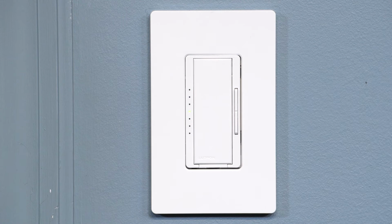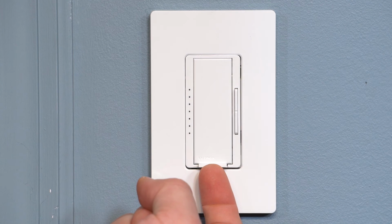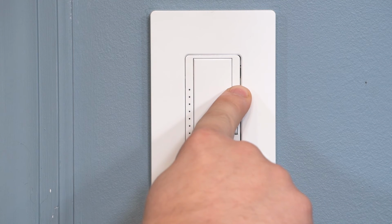You can adjust the phase of the Pro Dimmer by pulling the front accessible service switch out. Press and hold the raise button, then close the phase and continue to hold for 5 seconds.